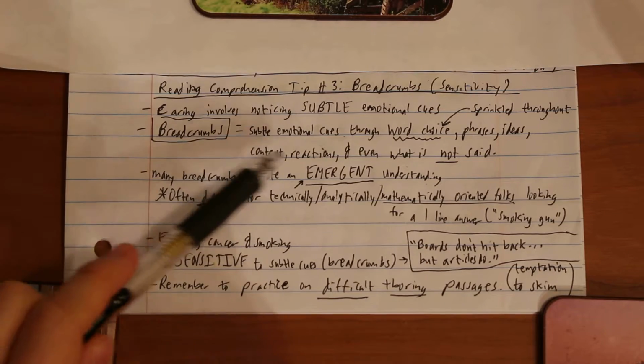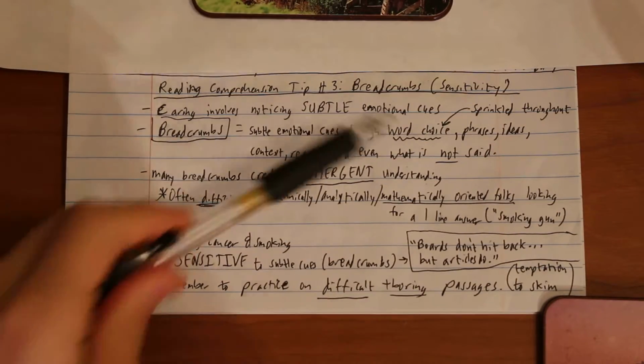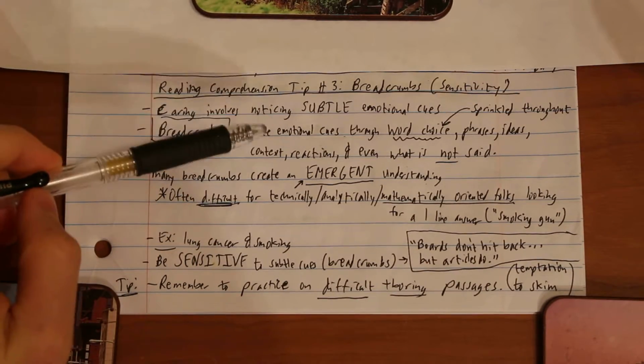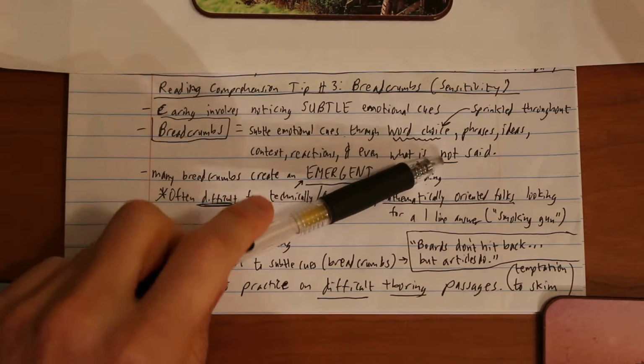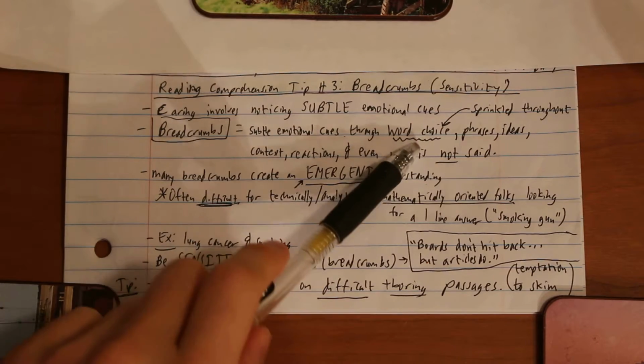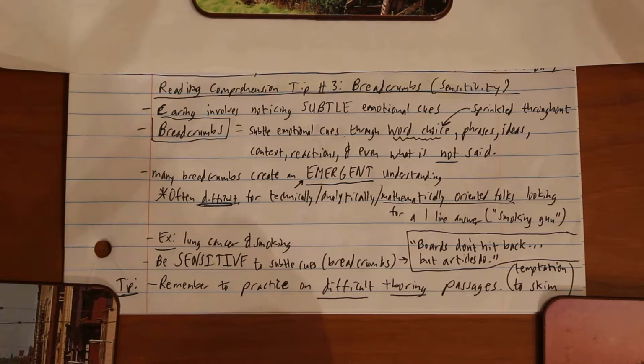Primarily, if you have to pick one concept, just think of it as word choice. So primarily through word choice in the article or passage, but also through phrases, ideas, context, circumstances, the reactions of the characters, and even what is not said. So the word choice sprinkled throughout the article. So for example, if I say, a discovery was made, that's different from a great discovery was made. So that relates also to that bullseye concept we discussed in previous videos. So these little words like great discovery tell you something about how I feel about it.